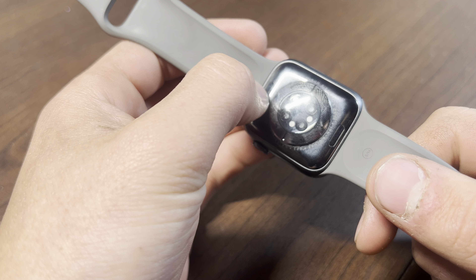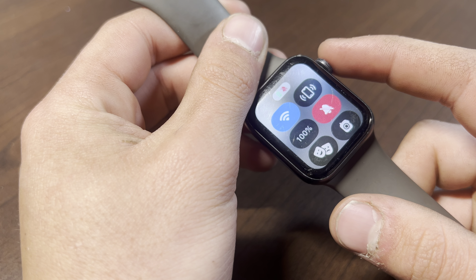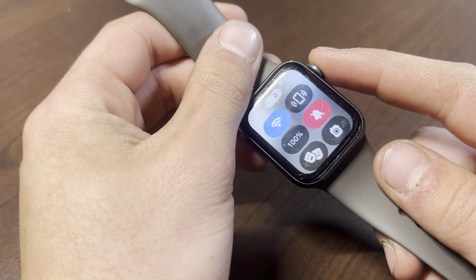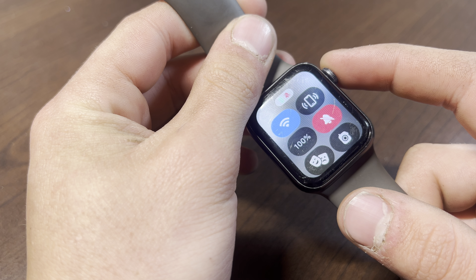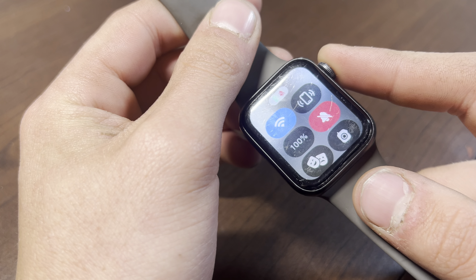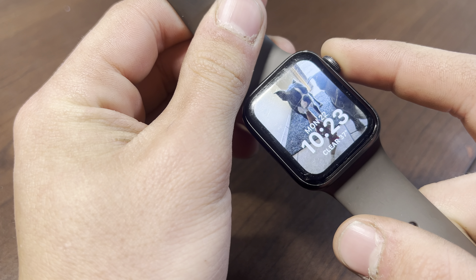This is about three and a half years old now, and the battery does die really fast. It's right now at 100, but by morning it'll be at like 40. When I first got this, it would be at 80 to 90 in the morning and survive easily till the next night where I plug it in — or even longer. So it is definitely going down on the battery.